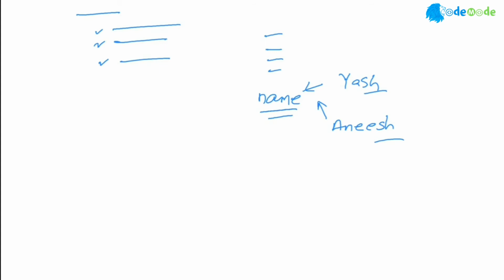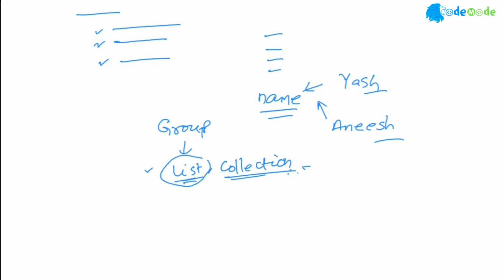Everywhere there's a group. That group is what in programming we refer to as a list, a collection, whatever you call it. Technically, these are two different things. In real life, everything is a group, but technically, lists and collections are two different things in Python. There is a little variation, and I'll teach you what it is. Let's focus first on the simple thing called a list. A list again is a group of items.